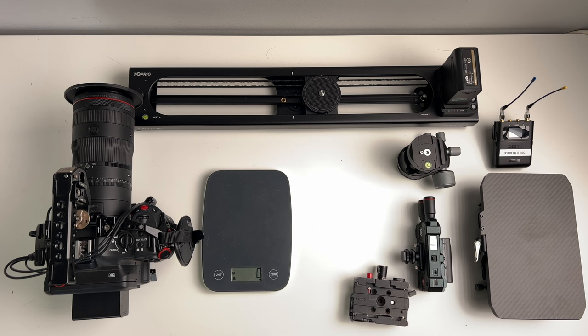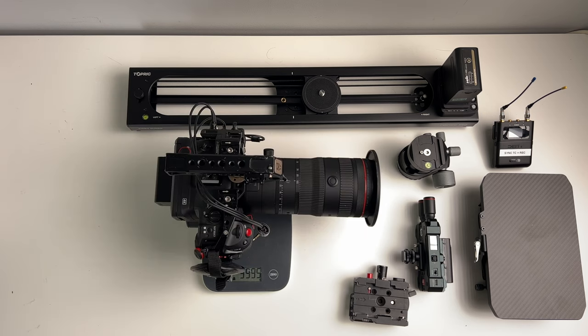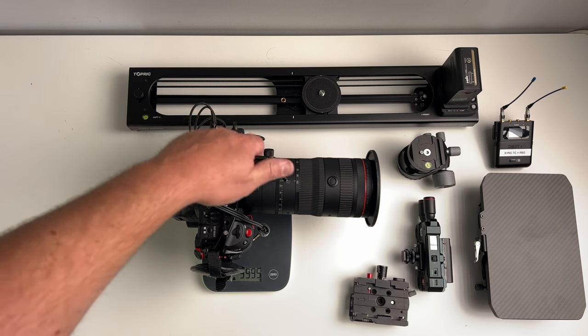We might have to strip back the camera a bit. The Toprig S60 has an apparent weight of 4 kilos that it can take. So the camera on its own with the larger battery and everything else is just under 4 kilos. So obviously that's not gonna work. So let's strip that back.